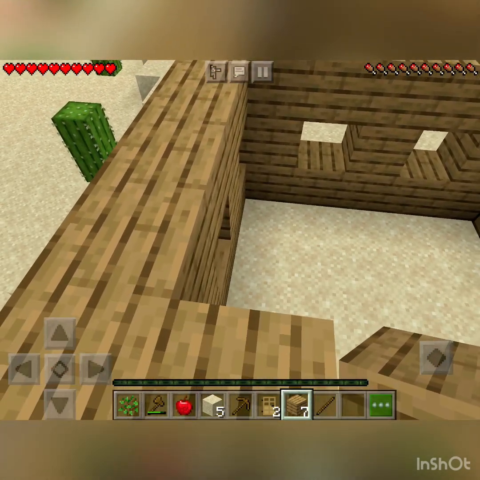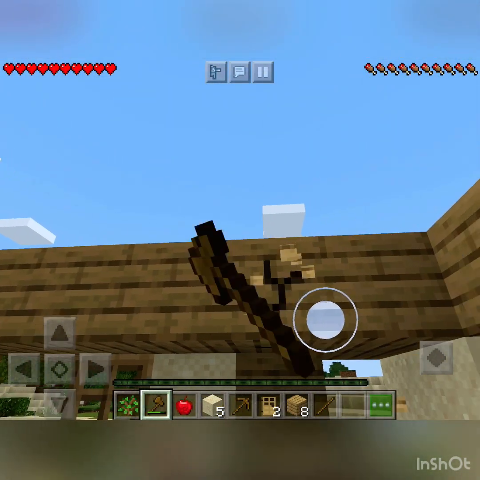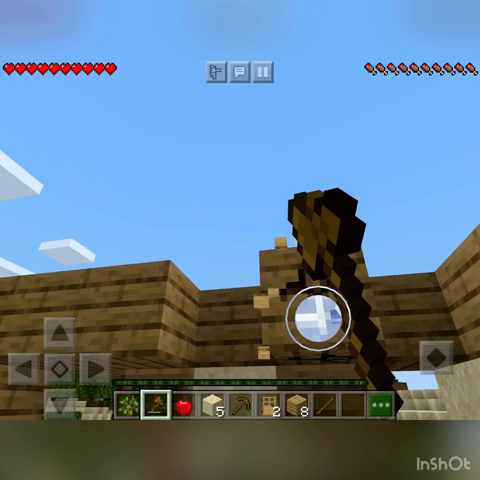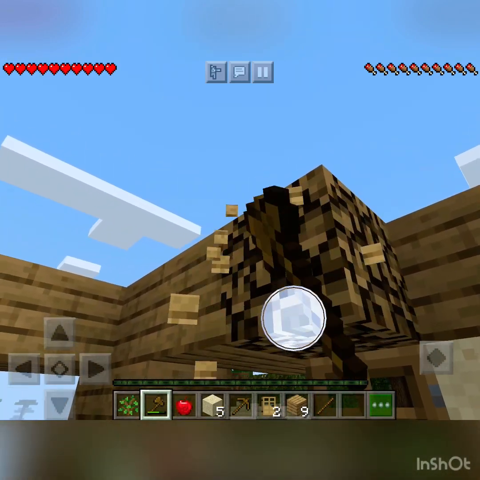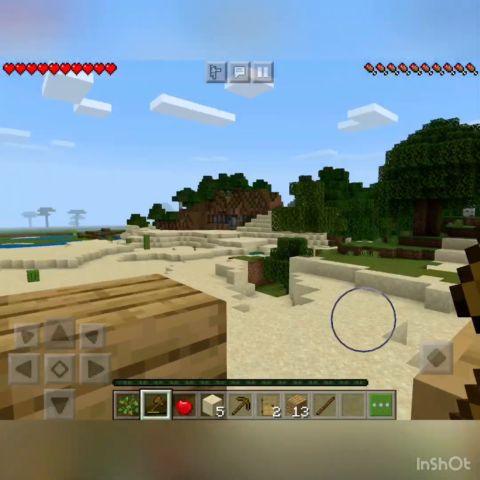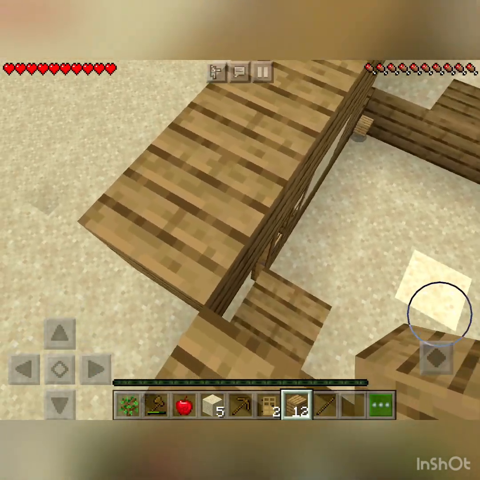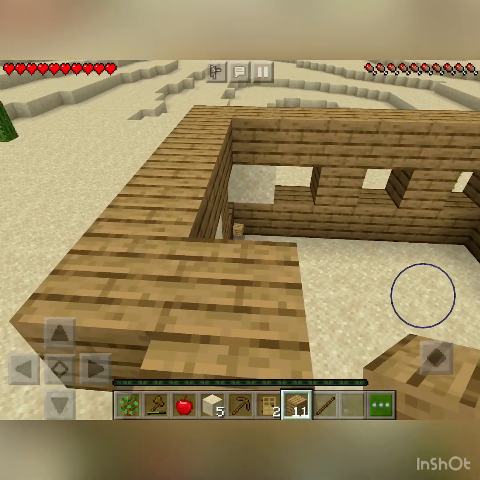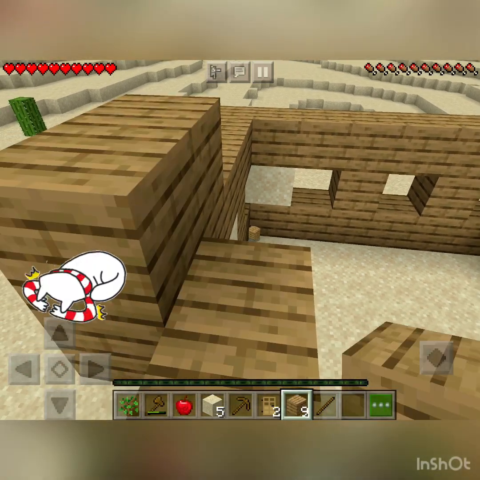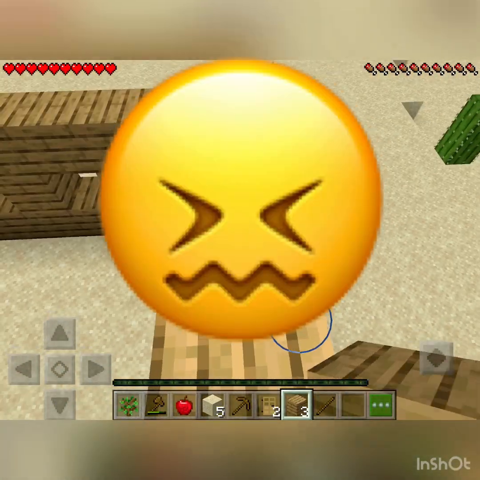Oh, and another tip. Never just build 3 up. You should always build 4 up. Because if you don't build 4 up, then you can't go to sleep. This is one of the biggest mistakes in Minecraft I have ever made. I didn't build 4 up, but I had a bed and I went to sleep. But what happened was I spawned and my head literally went through the ceiling and I just started taking damage and I died.